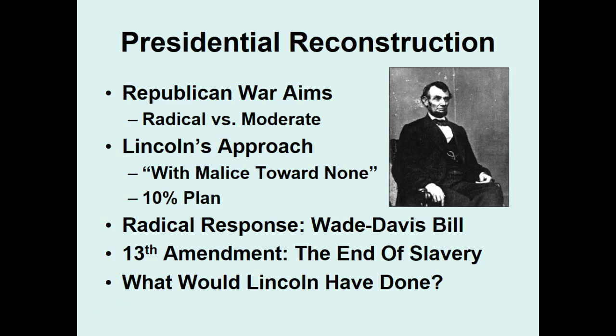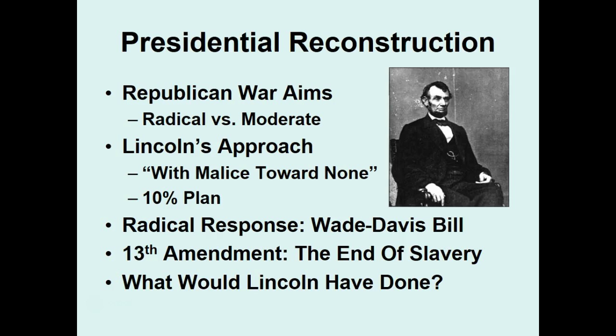Now at the end, I want to read the last statement, and you can kind of get an idea of whether or not he was going to take a radical approach in Reconstruction or a moderate approach. He said, quote, with malice toward none, with charity for all, with firmness in the right as God gives us to see the right, let us strive on to finish the work we're in, to bind up the nation's wounds, to care for him who shall have borne the battle, and for his widow and his orphan, and to do all which may achieve and cherish a just and lasting peace among ourselves and with all nations. Does that sound like he's going to take a radical approach, harsh approach, or a moderate approach?